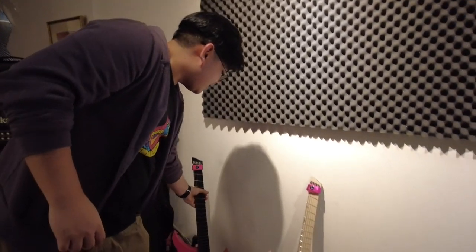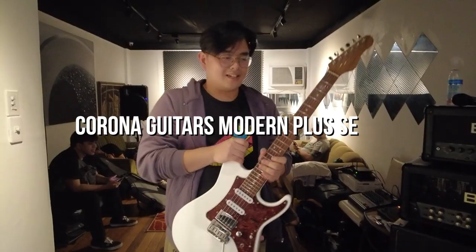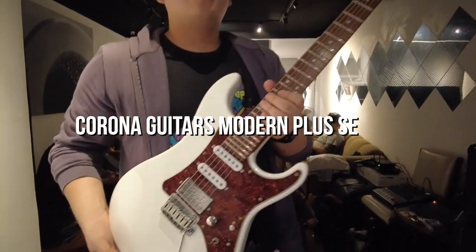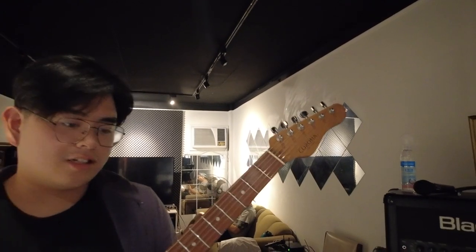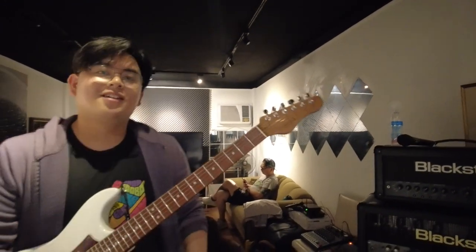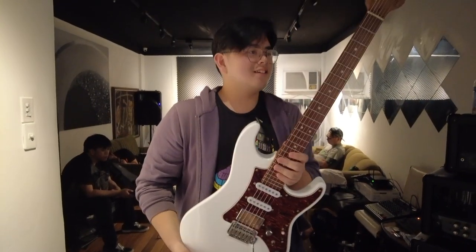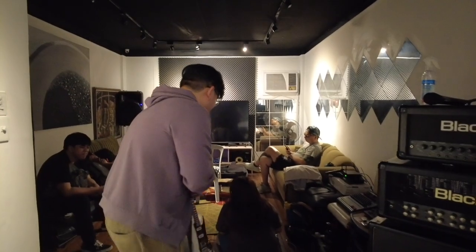And here's a guitar that I haven't brought out in a long time. Again, this is the Corona Modern Plus SE SSH. This is the C sharp standard guitar, so it's like standard tuning but in C sharp. So it's kind of lower for one of our songs that we're gonna do. Yeah, again, we're gonna do a cover of Polyphia's ABC, and so this is my guitar for that. So I have an SSH setup, we have floating trem, 2-point trem, and it's equipped with Panlipi strap, as you can see here. And now, let's go to my rehearsal rig.